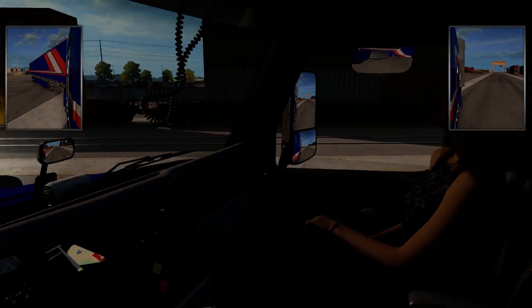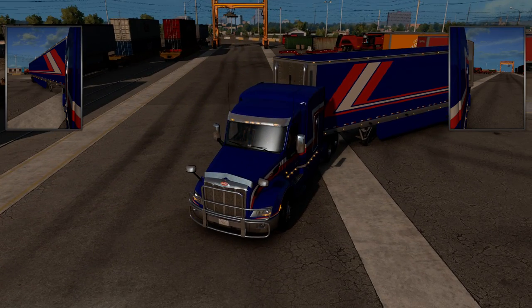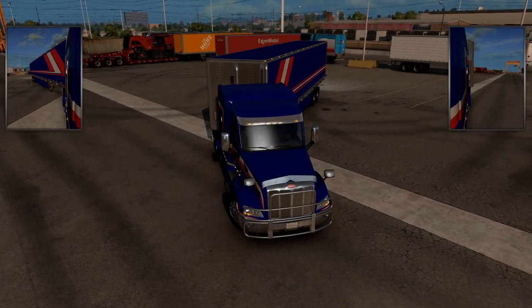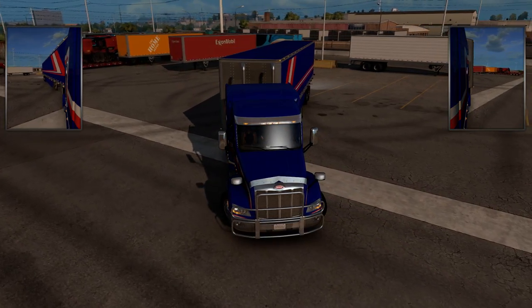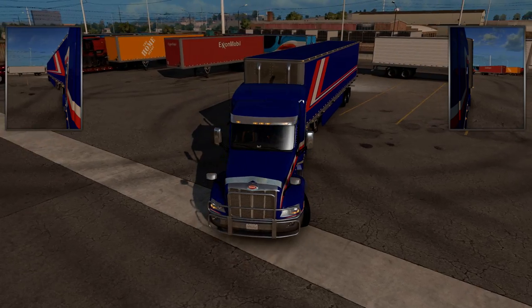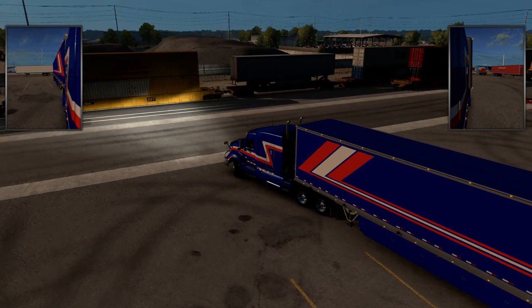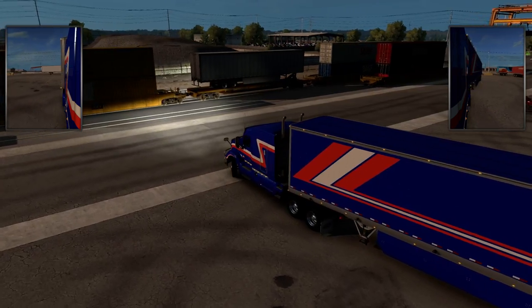Let's see. We need to go. Yeah, I think we need to go this way to get out of here. Yeah, we did. I was going the wrong way.